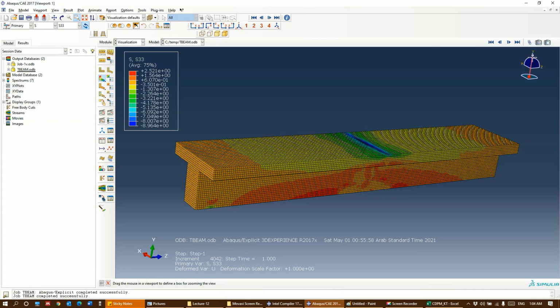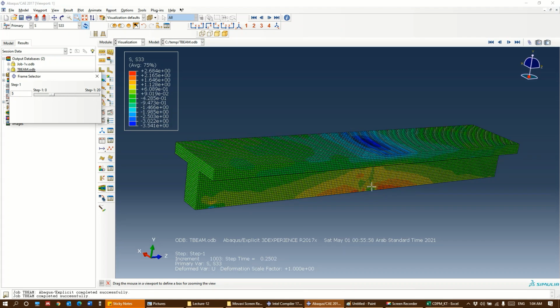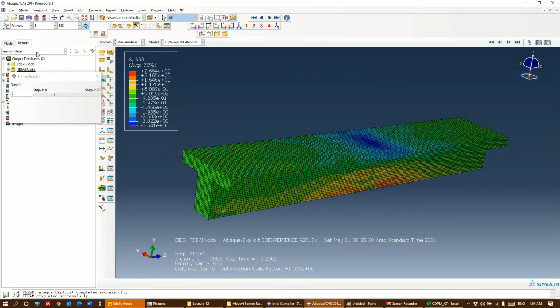You can see how the stresses are evolving. Initially there is tension over here, and then as we progress there are cracks which release some of the stresses there, and this is how it is plotted.